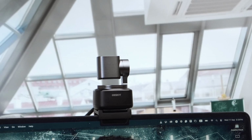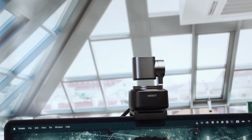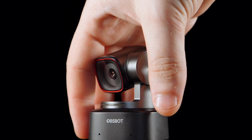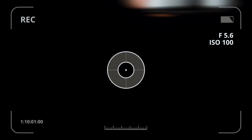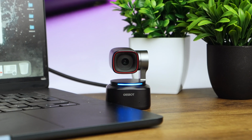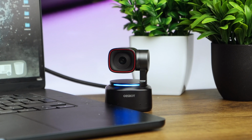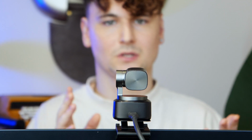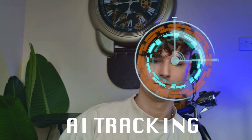OBSBOT makes what might just be the best webcam out there, unless you're talking about those high-end enterprise-level ones. Let's be real for a second, the market is flooded with cameras all trying to grab your attention. Some come with built-in lights, and others boast super high resolutions, flashy RGBs, or promise seamless integration with different capture software. But if you lined up footage from all these cams side by side, could you really tell them apart?